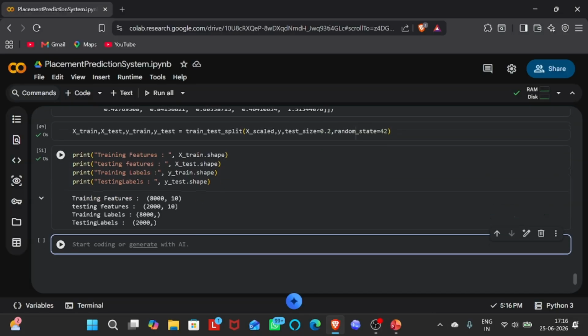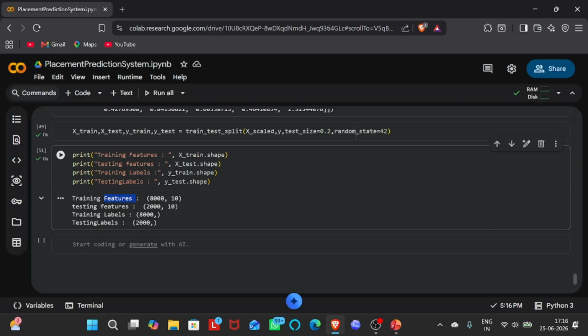It will give you the shape of your training and testing labels. Here you can see the training features are 8,000 comma 10, testing features are 2,000 comma 10, training labels are 8,000 and testing labels are 2,000.